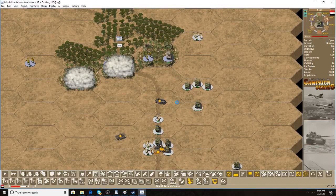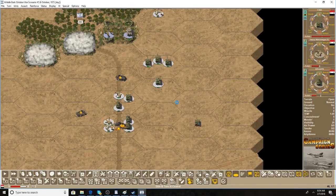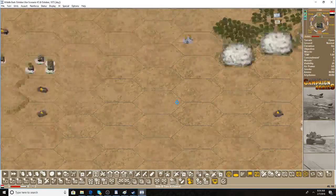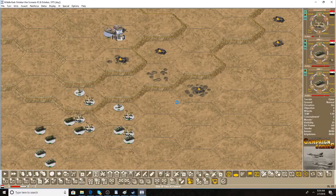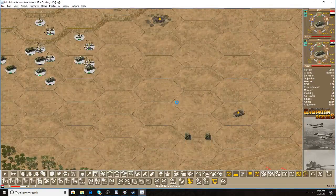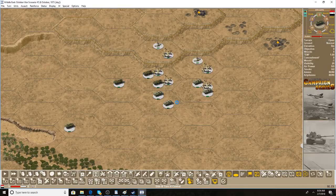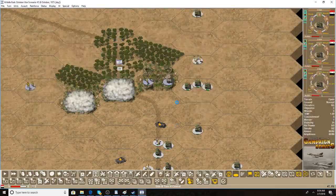So as Jason was mentioning about the tactical withdrawal, I'm considering now moving some guys, not necessarily withdrawing entirely, but withdrawing to that 200 point area. I'm not going to do it yet, but we'll see. I might send one group over there to see what happens. It's too bad we don't have any Artie in this particular battle. We could really use it, especially against the infantry, not so much against the enemy tanks.